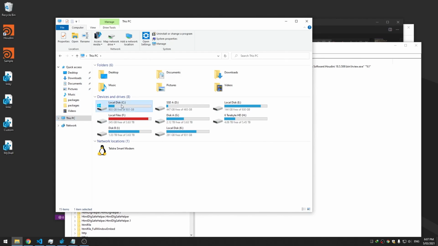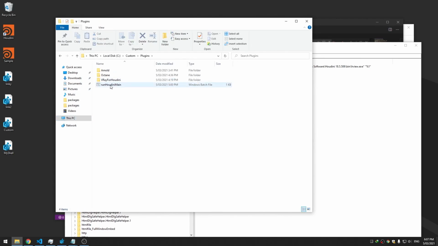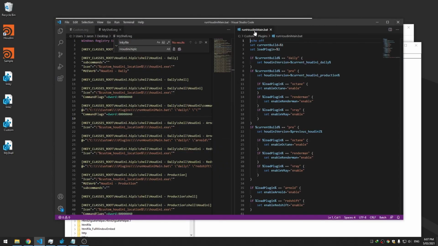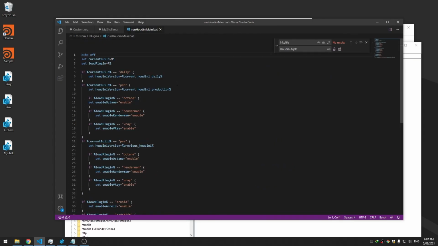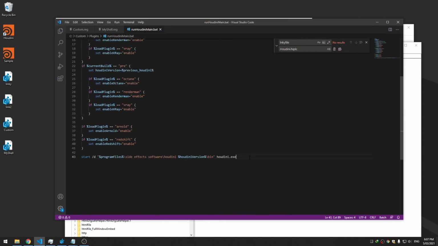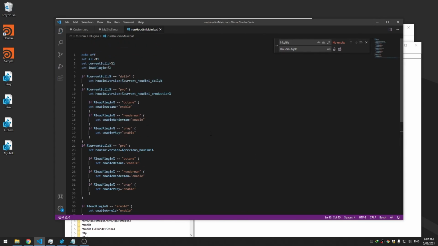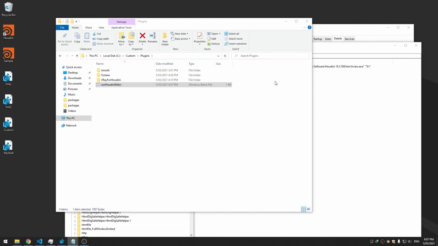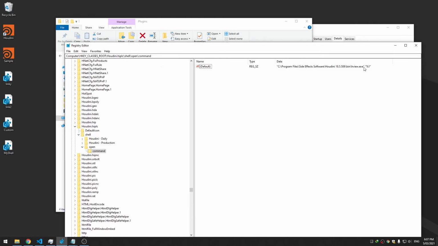So let's go back to where our bat file is currently installed. I'm going to place this in here. And instead of putting it in here, I'm going to set this to 2, this to 3. And I'm going to say set all to %1. And then after this, I'm going to say set all. So I'm going to say all, like so. And now, what I need to do is update this to make those changes.